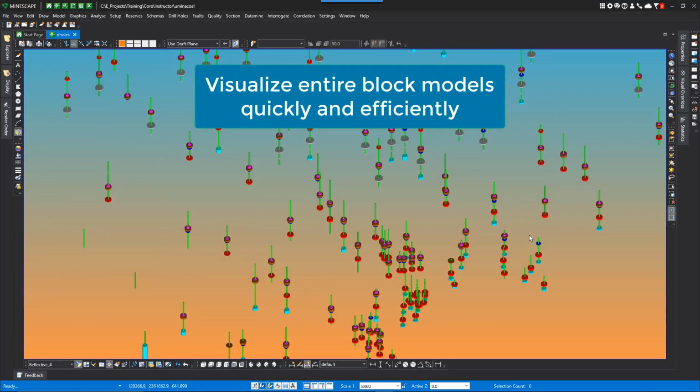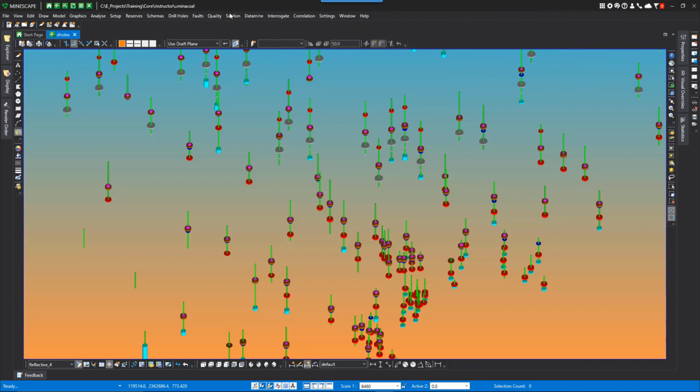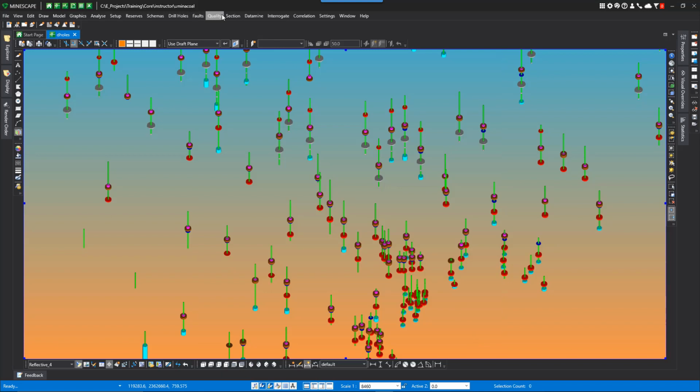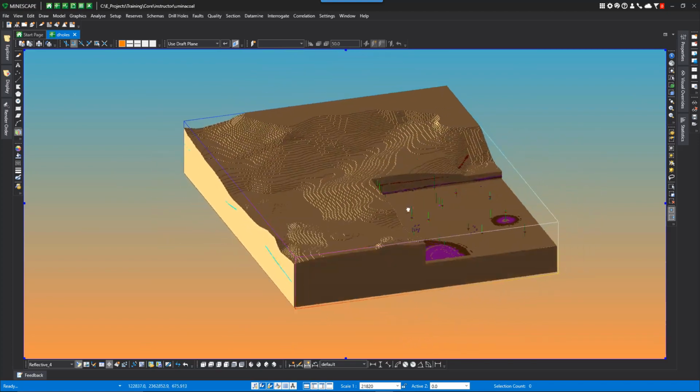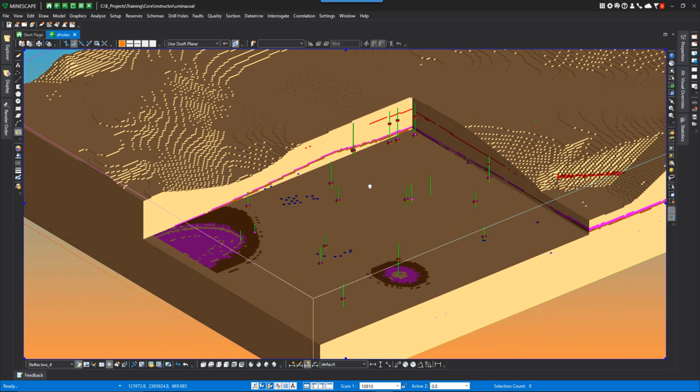We have also included tools to effectively visualize a block model. Unlike strat model prisms, which are triangles based on the strat model grid, the block model has a spatial definition already embedded. What we do for block model visualization is to use the block model display parameters already defined for visualization. Under the section default, this is where the parameters are set. Now, if we display the block model visualization using the menu option section, block model visualization, the entire block model would display showing extent boxes. If we rotate, you'll see that there's a section of the block model already sliced in the IJK orientation. So it's already cut.